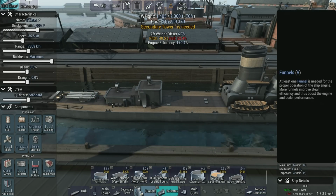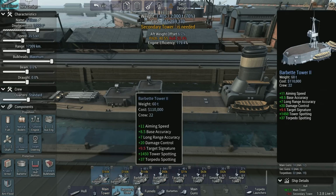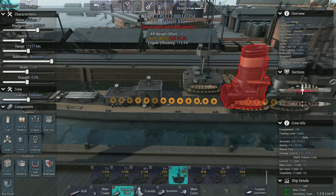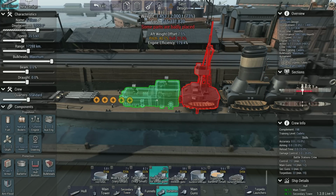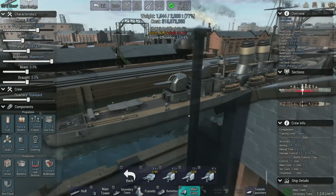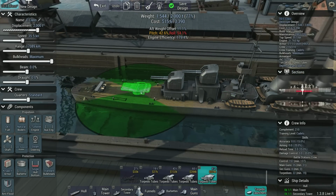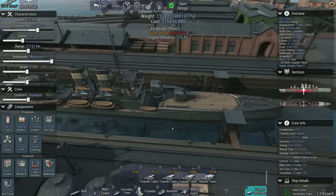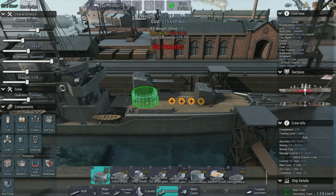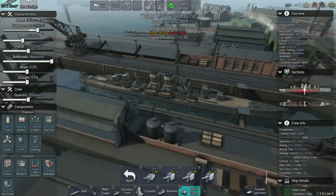This is not a mechanical choice, but I think I'm actually just going to go with the targeting tower. And the stepped barbette. I just think that looks better, that they actually look like they superfire. And let's get some basic balancing done. We'll figure the rest out later.